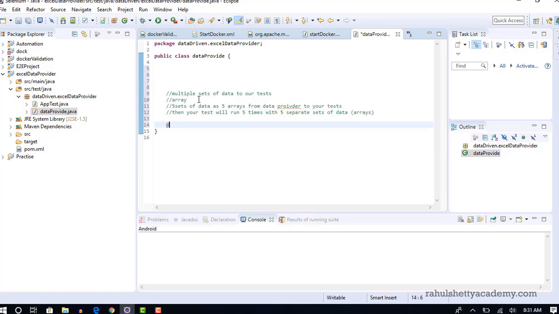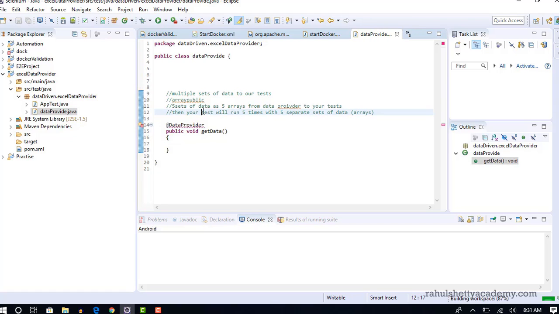Now let me create that annotation and declare the set of data which we are interested in. Okay, so public void get data. So move your cursor here and you need to import TestNG. I think the TestNG plugin is already there.